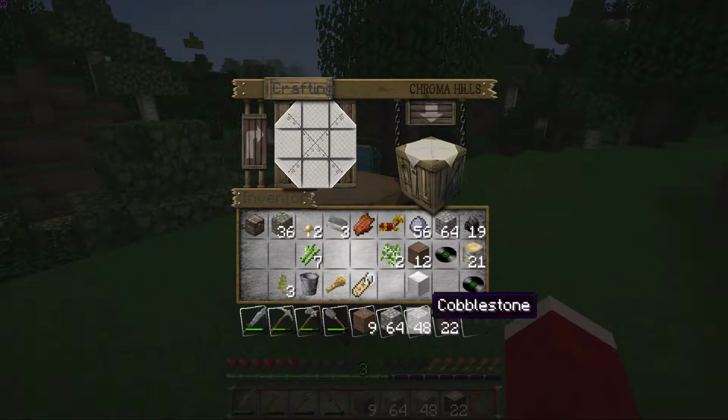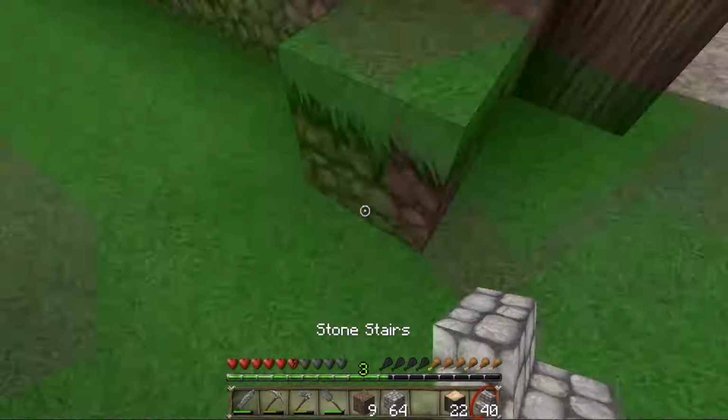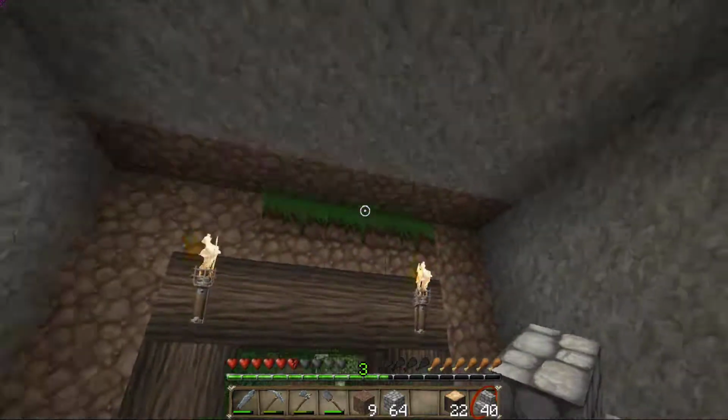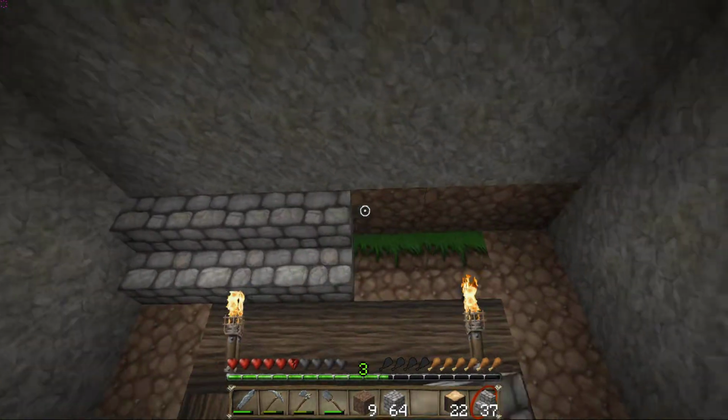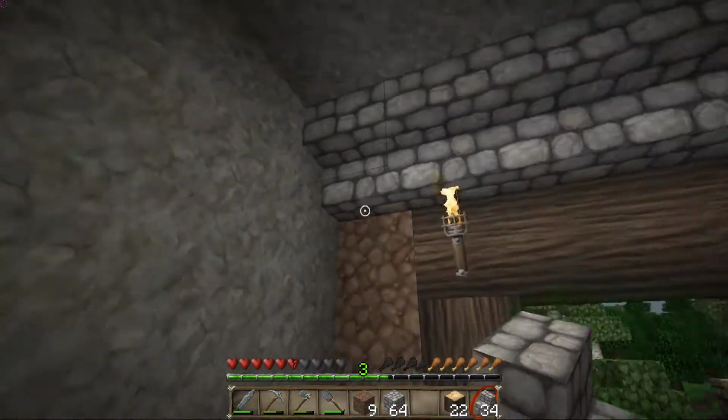I'm going to make some stairs, I think. So let's just use this entire stack, actually. Just use this entire stack of 64 or whatever it is. Make some steps. And what we're going to do is we're going to put them upside down like this. Upside down steps, man. Oh, I've got the hiccups already.